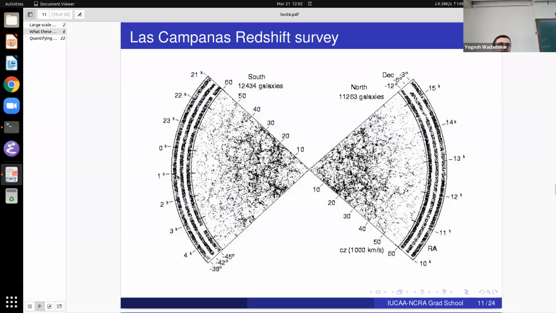Which band? No, this is just a squished version of this, but separately. Just if you want to see whether there is more clustering at declination -39 versus -45 and so on. So this is just to indicate. Also, they don't have sky coverage in certain parts. So, for example, at this declination range over here, there's a gap. In other places over here, it's a gap. So this is just a pictorial representation. If you want to do statistics with it, of course, you have to use all the individual data points. This is just a graphical representation.